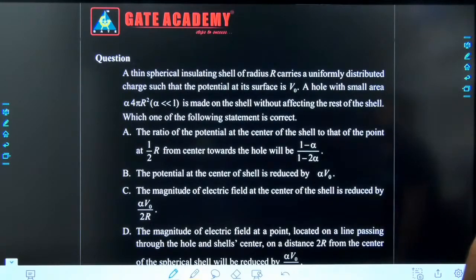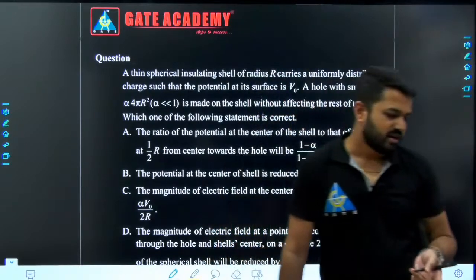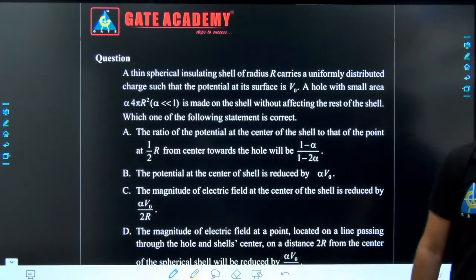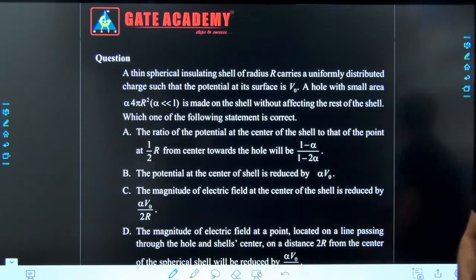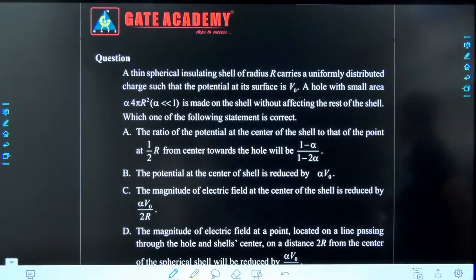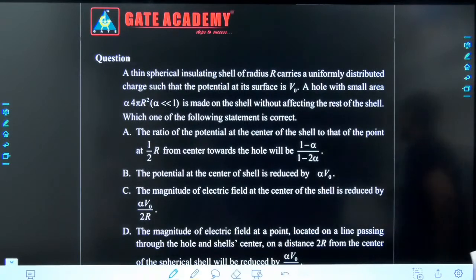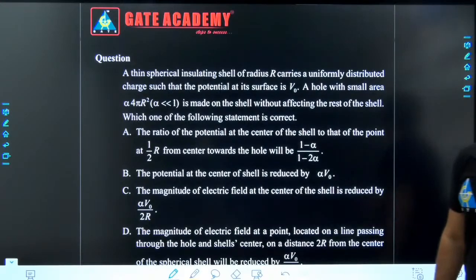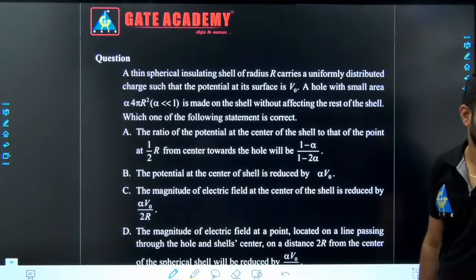Yes, the questions will be big in the multiple select question. There is a possibility that you will find the questions lengthy. So please note down this question, and after that I will start discussing it.